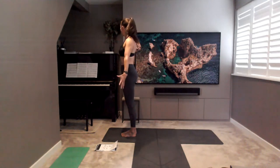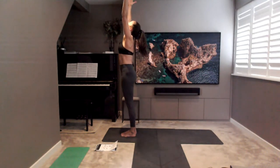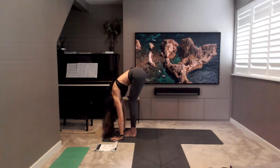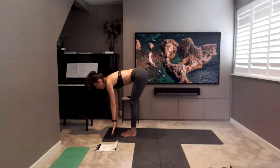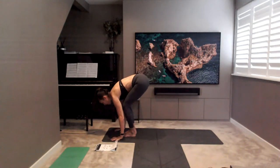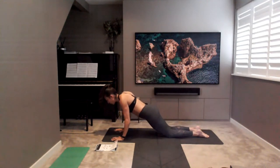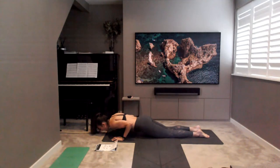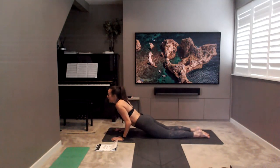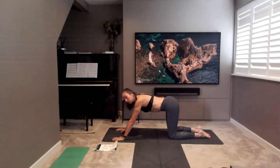Deep breath in, spread those arms wide, look up to the thumbs, Urdhva Hastasana. Exhale deeply, fold over the legs, plant the hands into Uttanasana. Inhale for that halfway lift, maybe hands to shins to start, gaze forwards. Plant the hands, step the feet back, drop the knees, and lower yourself down with control to the mat. Exhale. Inhale for a little mini cobra, then into Bidalasana, which is a tabletop position.